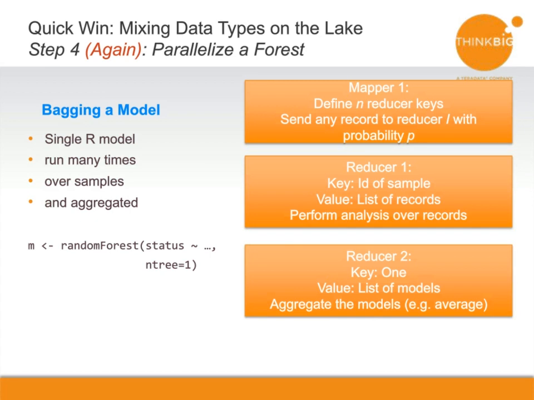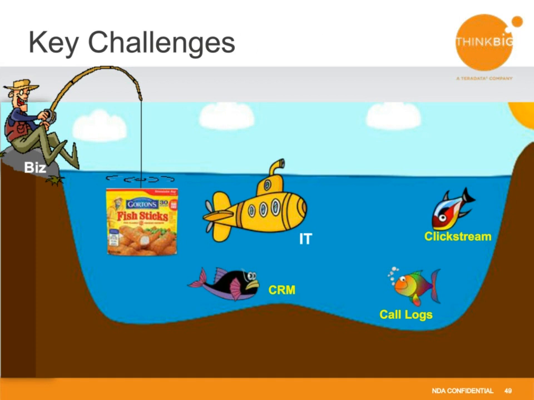So before we wrap up today and get into questions and answers, I'd like to cover a few things. One of them is what the key challenges of a data lake are. So this is one of my favorite slides, right? Really typifies what we see as the key challenges. So you have business up there, fishing. You've got IT in the water is represented by the yellow submarine, and we've got some data sets represented by fish.